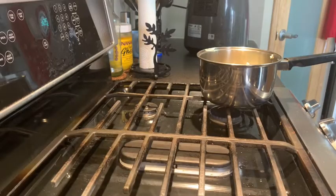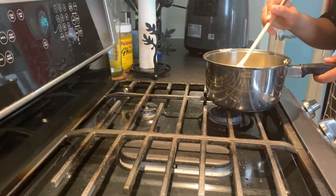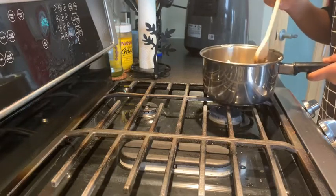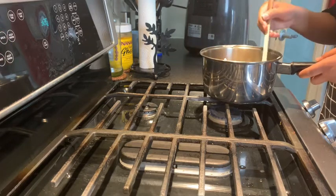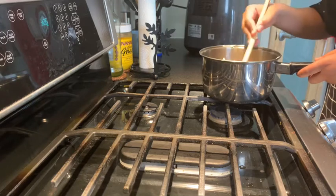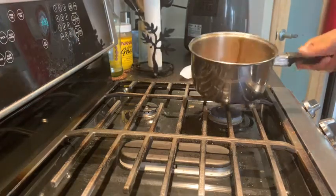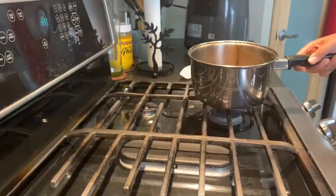So over at the stove, I have the saucepan with the brown sugar, the butter and the milk cooking at a low heat while constantly stirring. We're gonna stir it on low heat just till the brown sugar is dissolved and the butter is melted. You wanna stir every once in a while just to make sure that nothing on the bottom burns. As you guys can see here, the butter is almost melted.